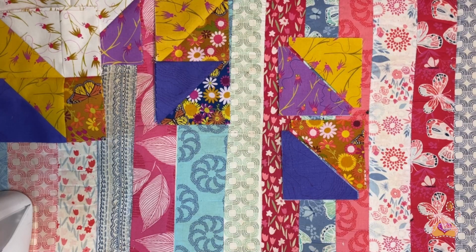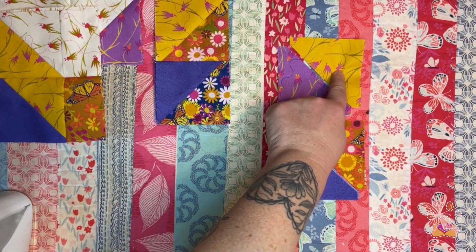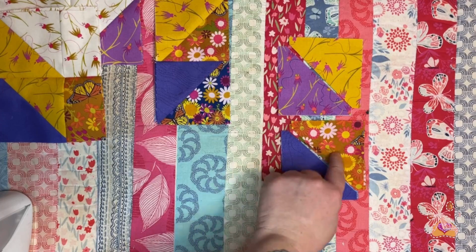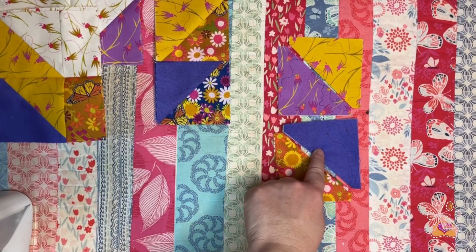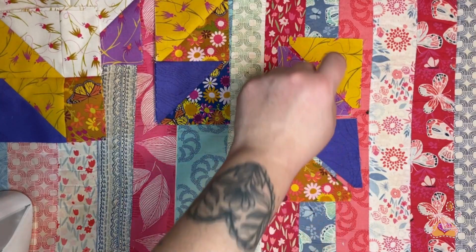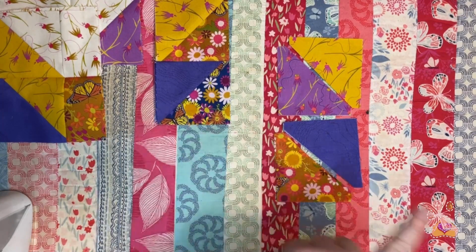All right. So step 4, very similar to step 3. This unit is step 4.1, so you're going to grab 2C and 2D triangles. This is 4.2. You're going to grab 2F and 2B triangles. So we're going to sew all of these on the long end, and we are going to press down. So we're pressing towards C and we're pressing towards F, and I will meet you back here for pressing.